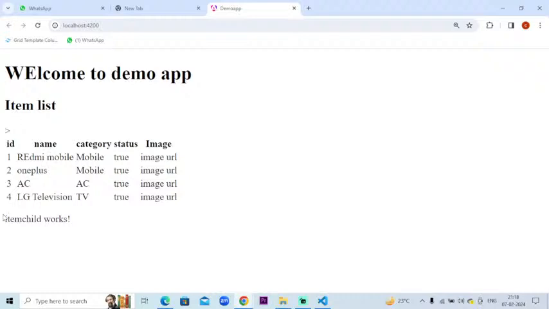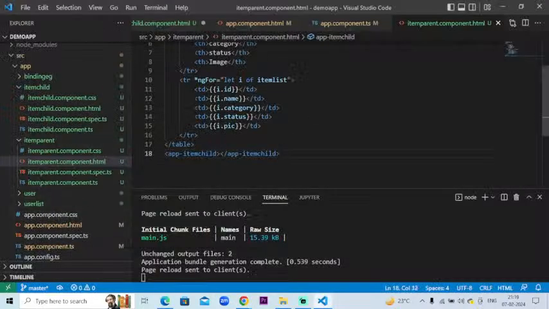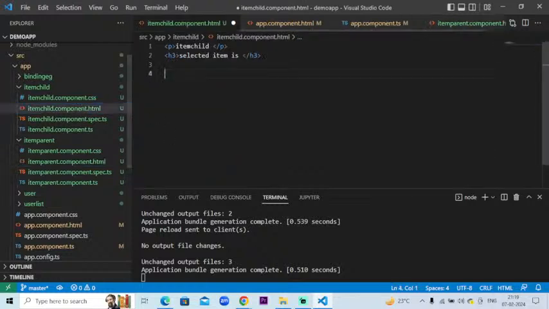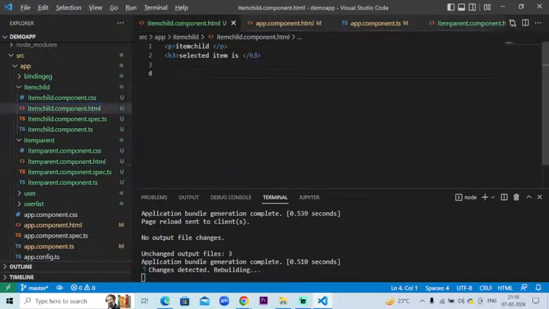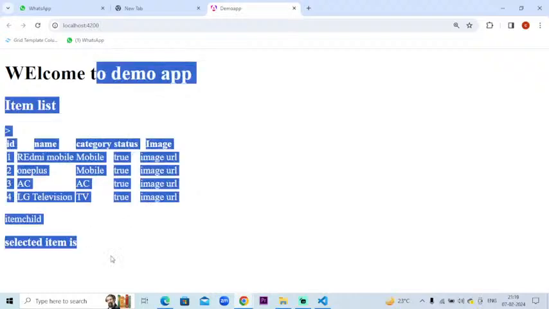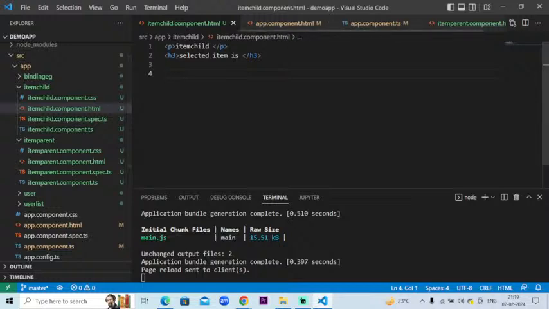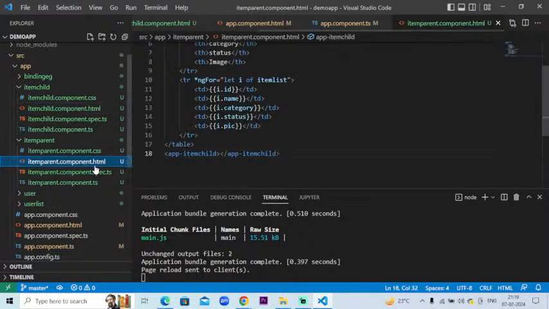It is coming over here. Item child works because I added item child inside item parent. Okay, and item parent is inside app, so this is going in a hierarchical way. But what I want is that the item child component should show that the selected item is, and the name of the item which is selected. For that, with every item I will give a button.